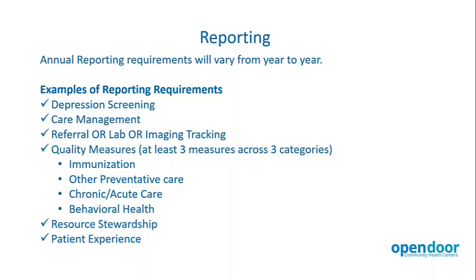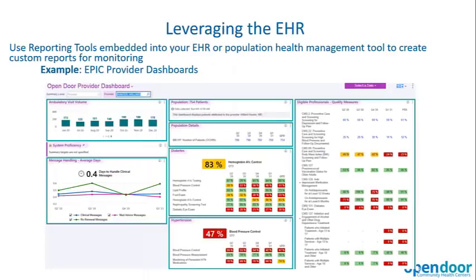So we talked about the efforts that have been put forward to increase our patient experience in that specific category. And we monitor our patient experience results and have a work group in place that has been affecting change with our front desk and call center teams related to that measure.